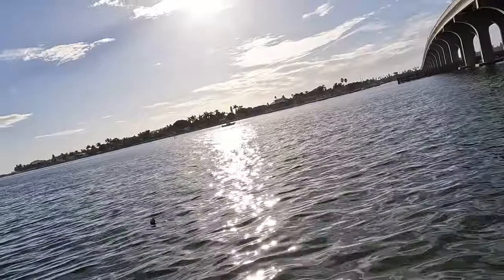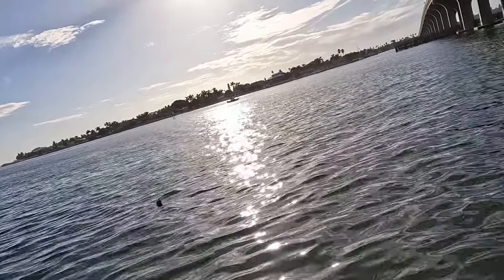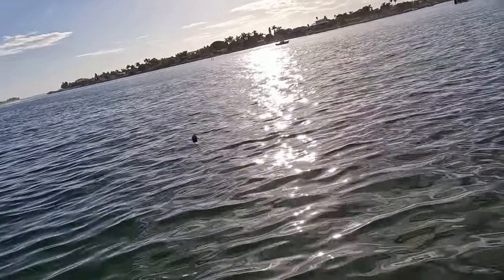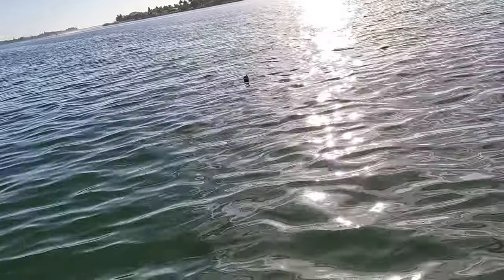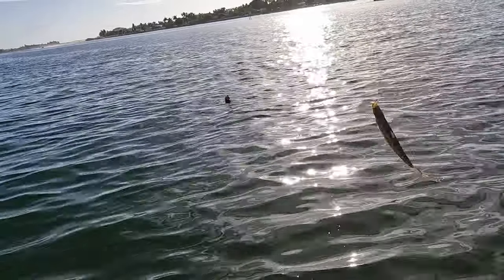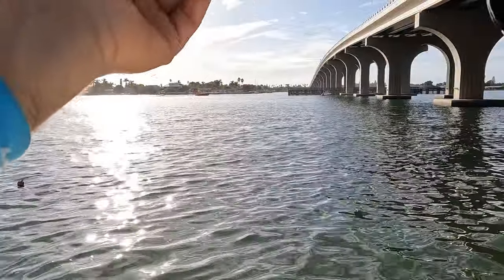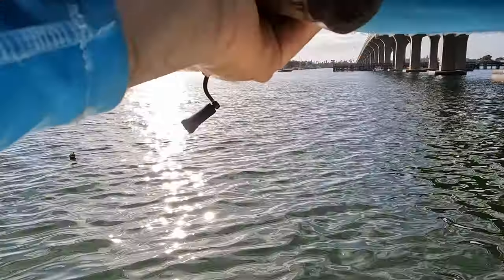Let's go, pompano! Found something — coming weird though, I don't know if I can put this on anything. What is that? Does a lizardfish fight like that? Big lizard. Another one. Hoping for no lizard — man, those lizards have been eating good. I don't think there's any snook around to eat them.